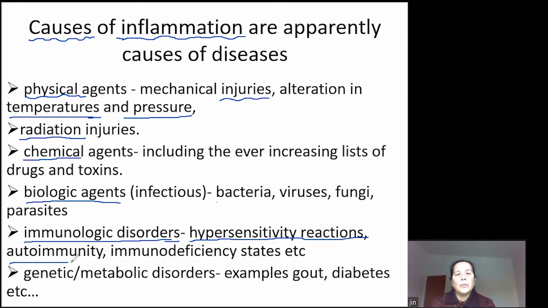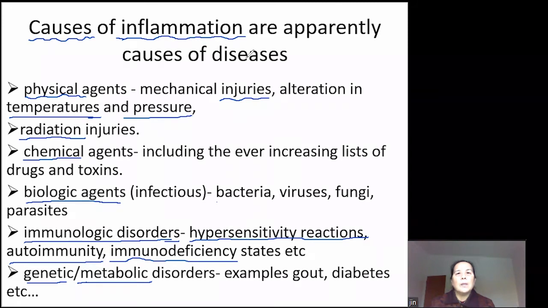especially autoimmunity, like immunity against the tissue or cells themselves. And certainly we still include immunity deficiency here. So immunity disorder can cause it. And still some genetic reasons or metabolism disorders, like some people have diabetes, can still cause it. So those are some reasons we're talking about that cause the inflammation, pretty similar to the causes of illness.